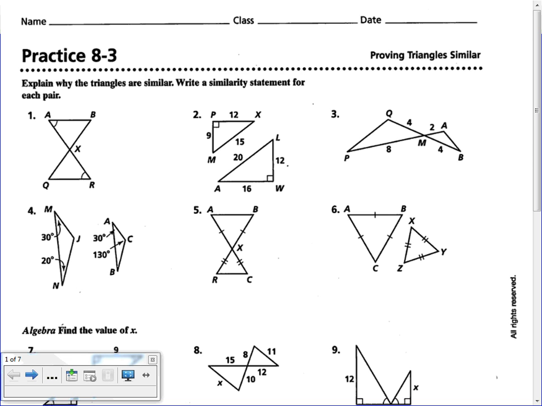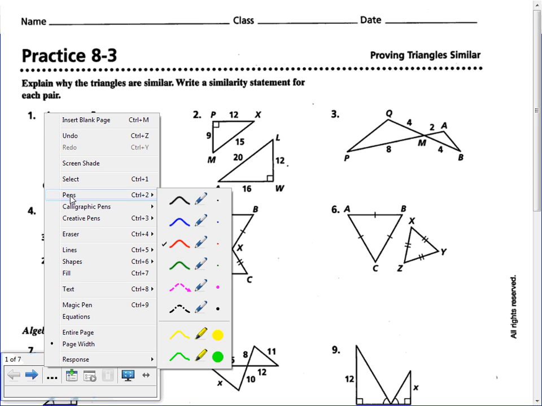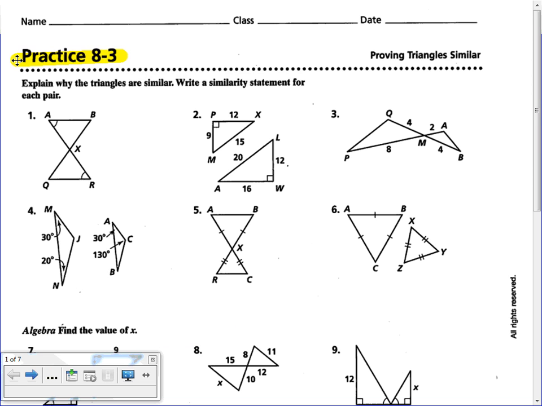Fallon. Some classes I was able to go all the way through the homework, which was this page, if you remember, called Practice 8-3. And some classes I wasn't able to get through and explain it the way I wanted to, so I thought I'd make a quick video. All right, so this is a good compilation of all the things that you kind of need to know for similar triangles for the midterm. So it'll be good to go through this.